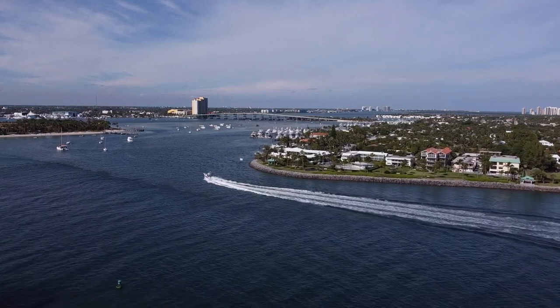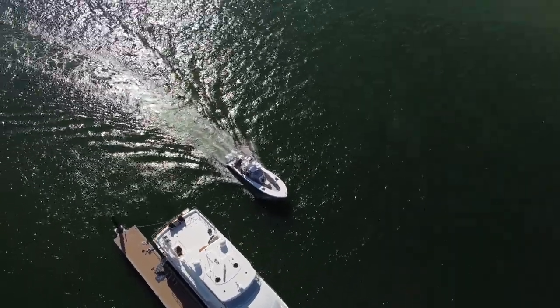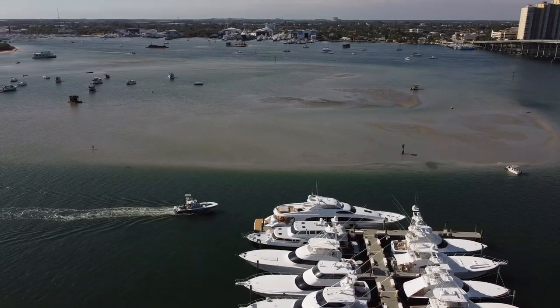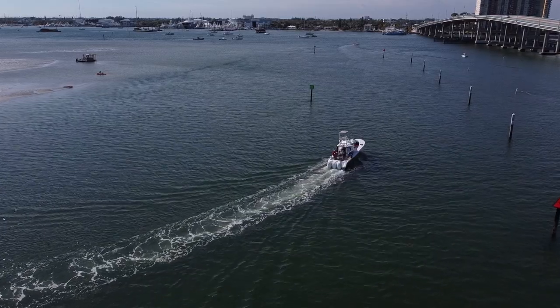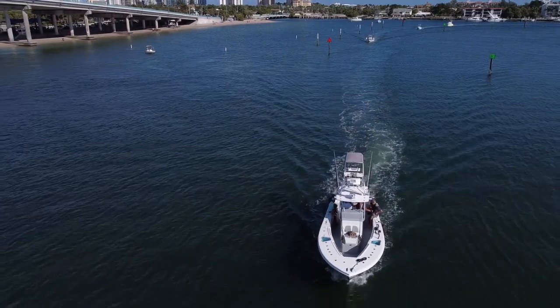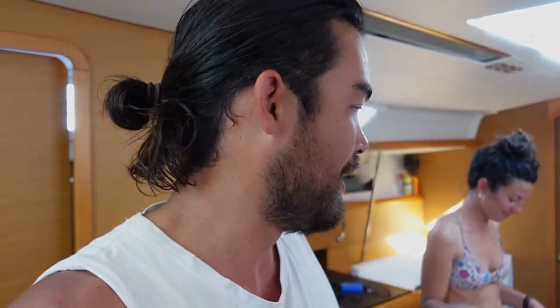Thank you so much, John, and Monkey Business Fishing. Such an honor to be able to go out with you guys and just watch the professionalism. I mean, that's one thing that we're lacking on Parlay. Expert fisherman experience. But we'll get there. We still do very well. Make no mistake, we catch some good mahi-mahi, we get some good tuna. But to see the level that these guys fish at is just another dimension. John's already invited us over for dinner and drinks at the bar, so we'll be seeing a lot more of him. And thank you, Instagram, for putting us in contact with you. It still blows my mind that this kind of stuff happens, but there you go.